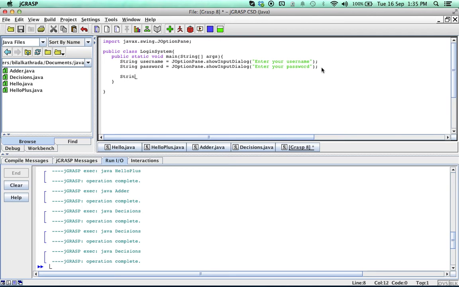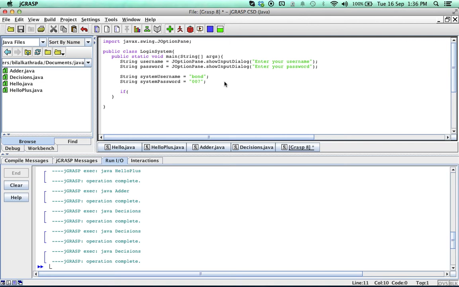Now we need to create a system username and a password. And a string variable for system password. Alright, so now whatever the user types will be compared with the system username and the system password. Now how do we do this sort of thing? How do we use an if statement to check for two conditions? Now this is where we're going to use the logical connective AND, the word AND, which is known as a logical connective. Okay, so we use it like this.